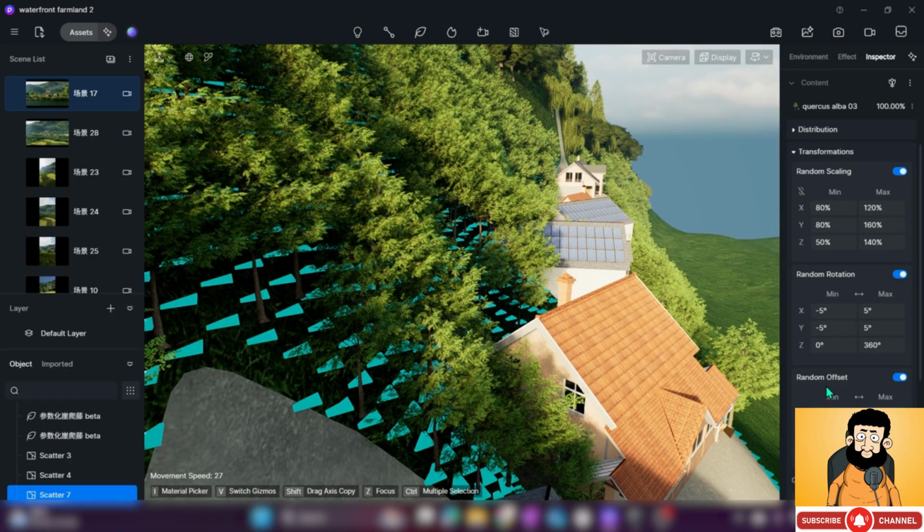Okay. And finally, you have the random offset. That means it randomly moves the plant within the range of X, Y, Z axis. I hope you're clear about it. These are pretty basic things, but there's a limitation: you can customize it between the minimum and the maximum values.